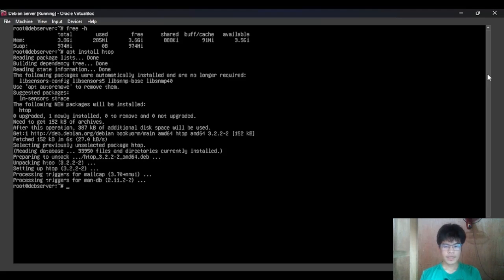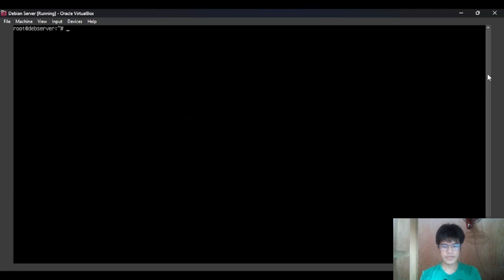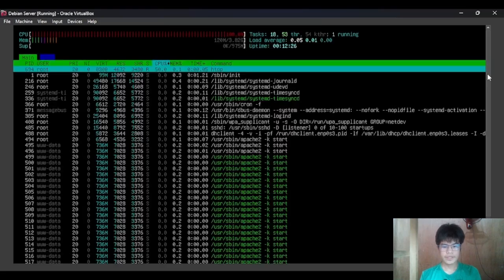Now that we have the package, we can run it. So first, let's clean our environment. So just type clear and press enter and type the htop command and press enter.